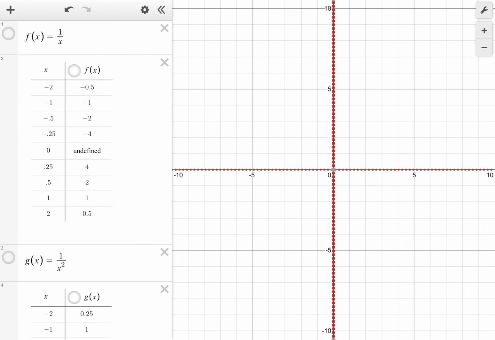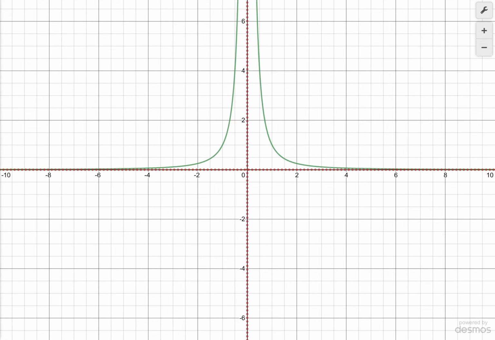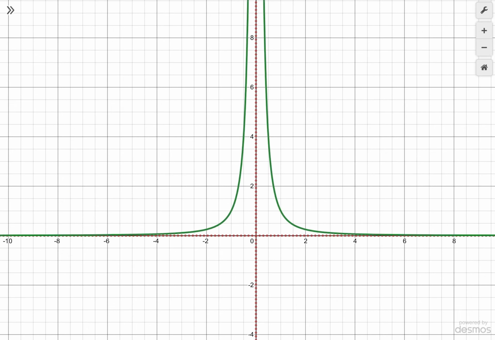Let's take a look. Let me turn this off here, get rid of that. Let's take a look at our reciprocal squared function. That's this one. I don't know if you remember seeing that before. And I want you to think for a second what your notation would tell you here. Like as x is approaching 0 from the left, what's your output doing? And as x is approaching 0 from the right, what's your output of the function doing?